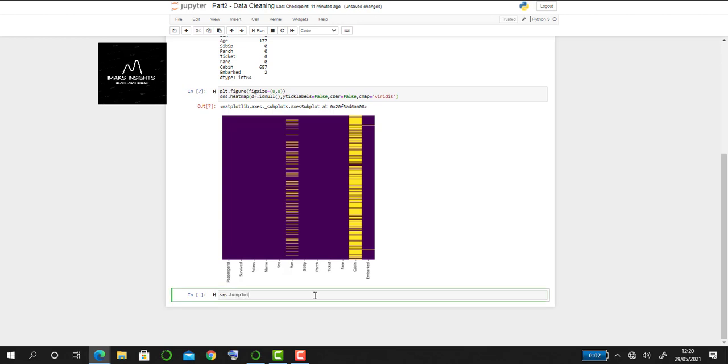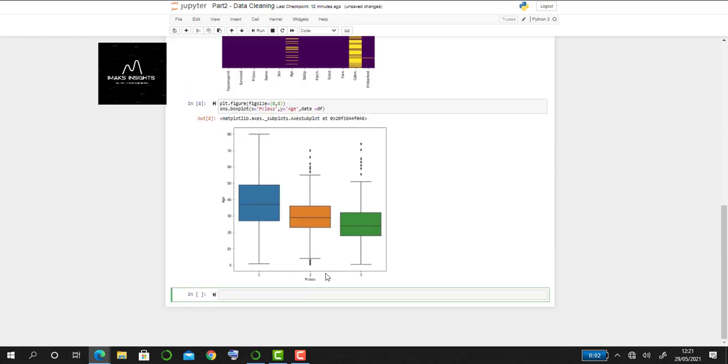But before that, let's do a box plot and see how the numbers in the Age look against the passenger class, because what I want to do is impute the missing Age using the mean of the Pclass, the passenger class. So let me do a box plot just to get the mean ages of each passenger class. You can see the mean for class 1 is around 37, class 2 is around 29 or 30, class 3 is around 24, 25.